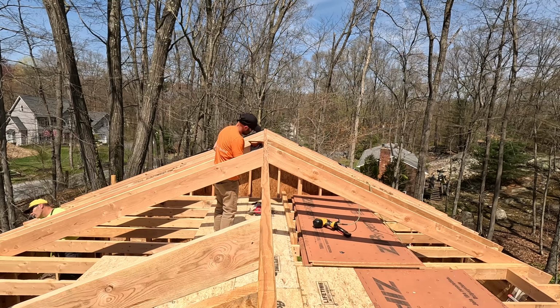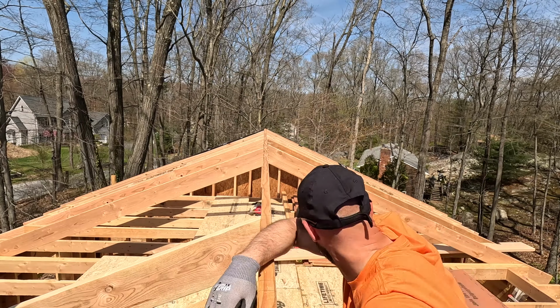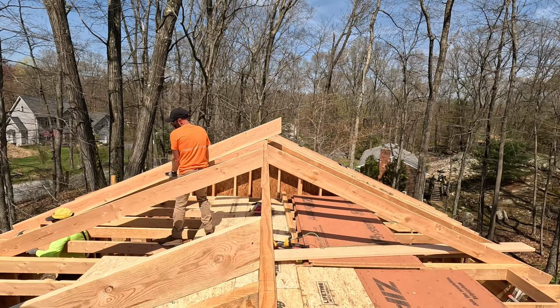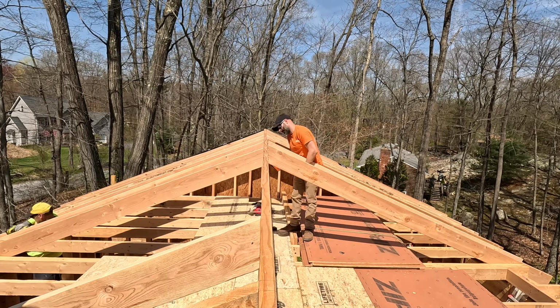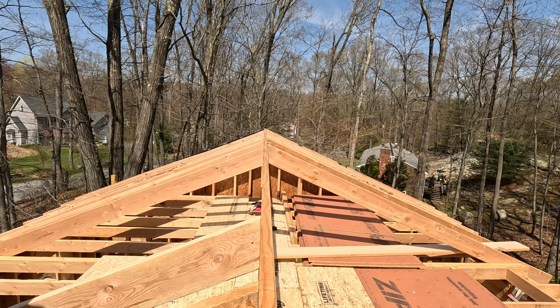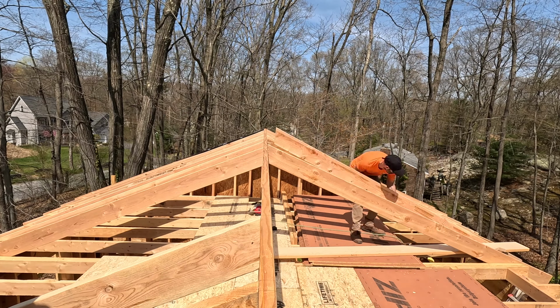Similar to the ceiling joists below, once you hit the skylights and the chimney, there's a lot more going on, and it wasn't as straightforward as just 16 inches on center. Here's the rafter type. You see here we're skipping over the opening of the skylights, getting all the common rafters in place as much as possible, and then from there we'll start filling in.